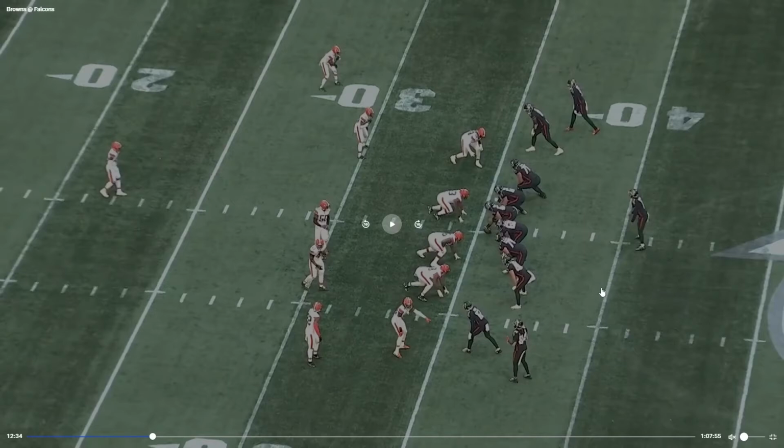And so, normally that's pretty good to call against a cover 3, which it looks like they're in, just because it's good against cover 2 as well. It's just a good call a lot of times, but it does get defended. It's a very common call, so teams know how to defend it normally. You're just trying to high-low the corners and stuff. But the thing is, the Browns cover this pretty well.